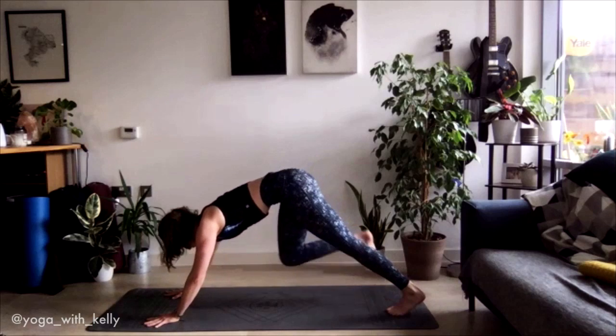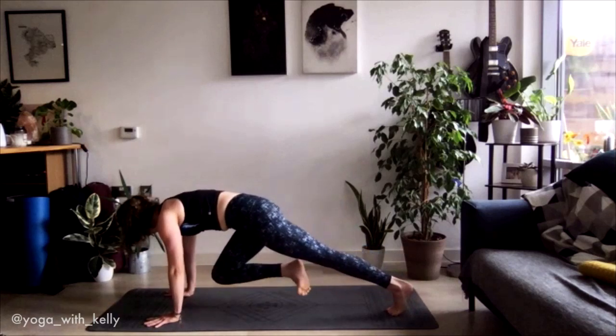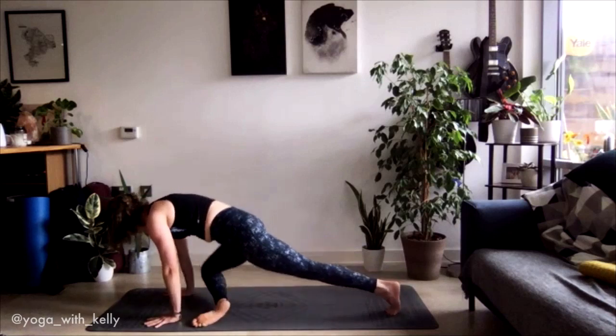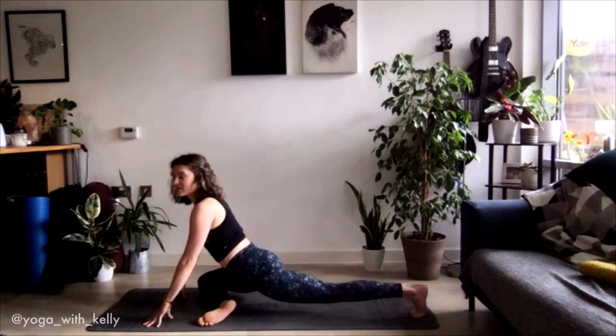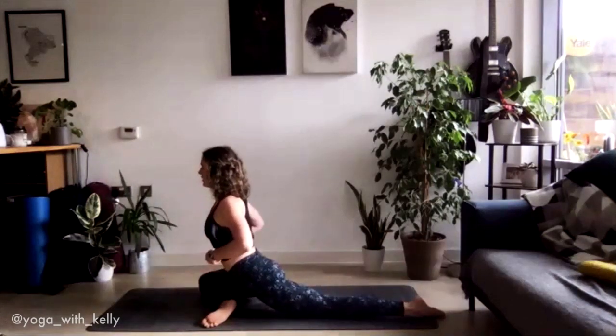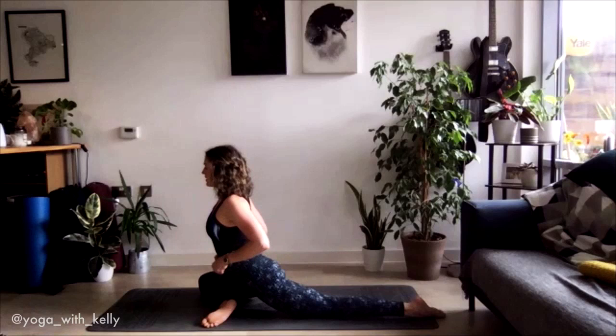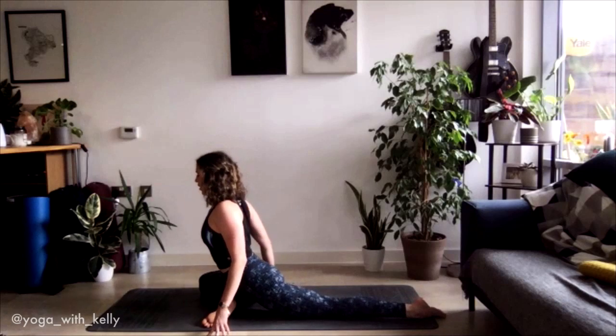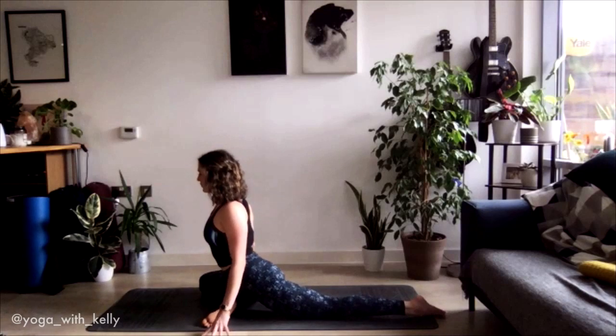Let's draw our right knee to our belly. Nice. And then drop the knee just behind the right wrist, taking the foot over towards the left. Slide the left leg back in space, preparing for our pigeon. And let's work into our back bend to start. So taking the hands by our hips out wide. Perhaps putting a block underneath our right sit bone.